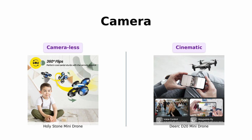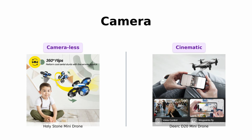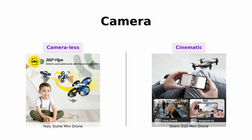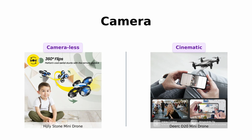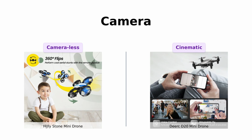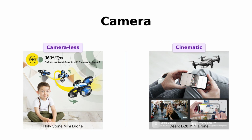DEERC D20, however, comes equipped with a 720p HD Wi-Fi camera. That means you can capture some sweet aerial shots and live videos. Perfect for creating epic YouTube content or just spying on your neighbors. Kidding, don't do that. Reviewers appreciate its camera for beginner video capturing. So in the camera department, DEERC D20 is clearly the Spielberg to Holy Mini's enthusiastic film student.